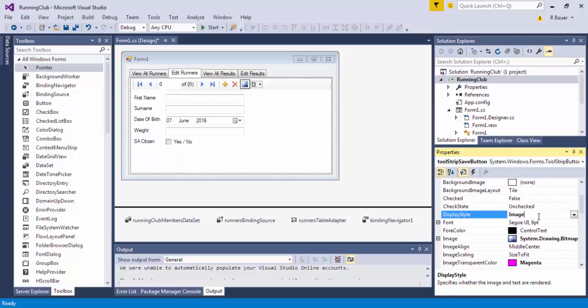So I'm looking for the display style property and change it from being image to text. Okay, so your binding navigator should now look like that. If you all have a look, with an extra save button now. So what do you think the save button is going to be used for? Saving a particular record.